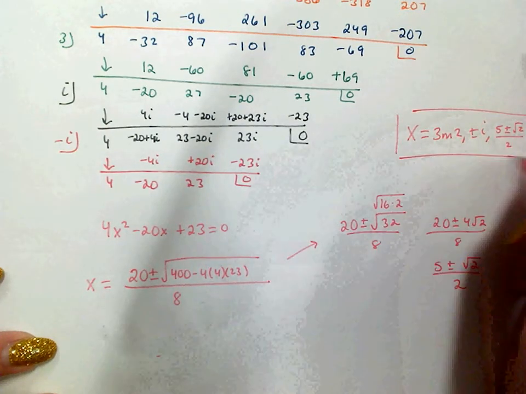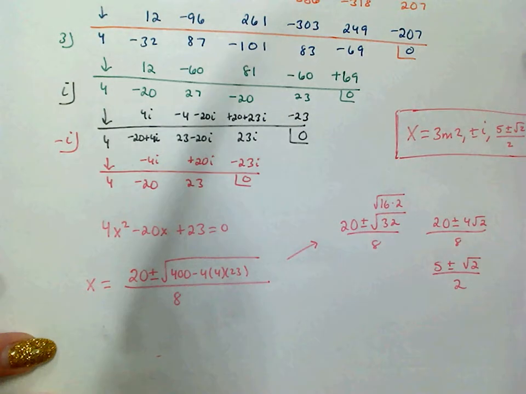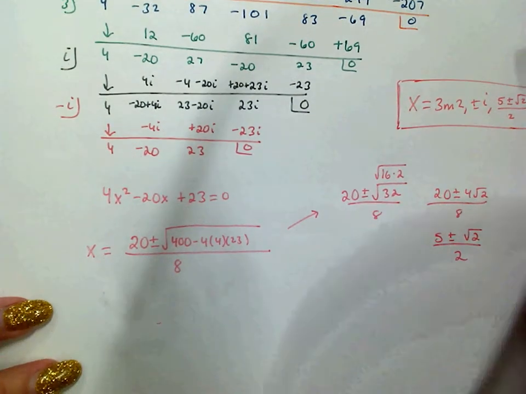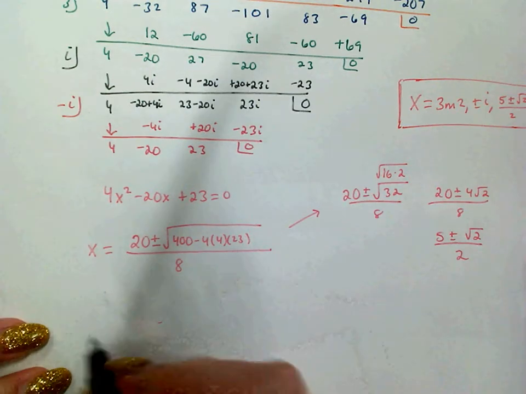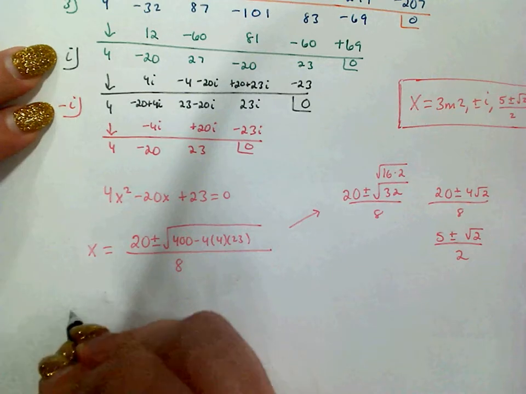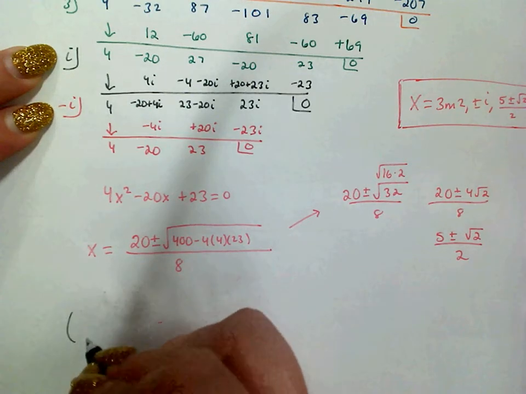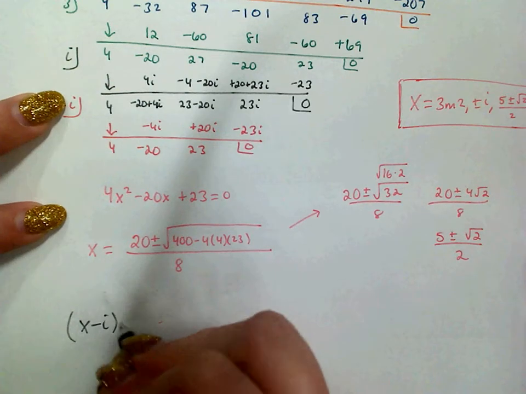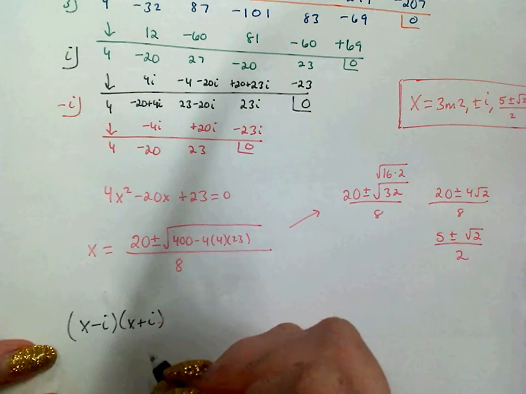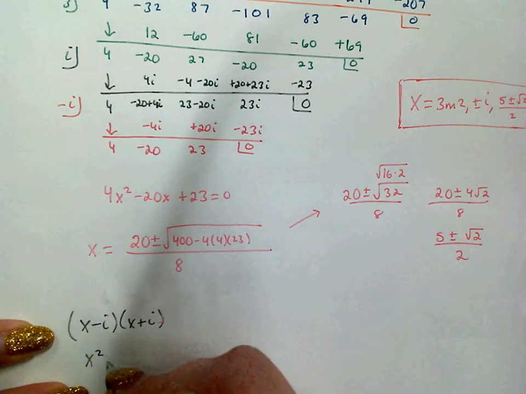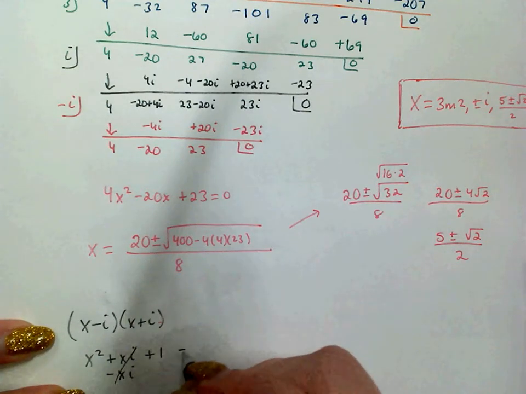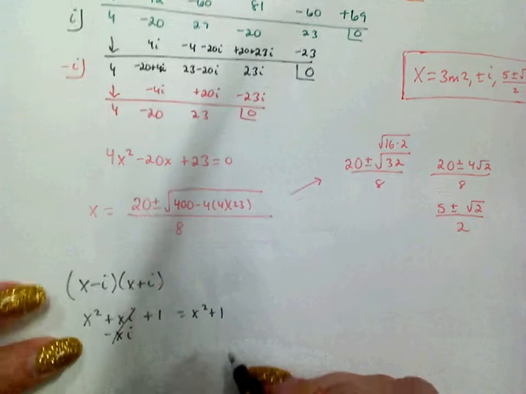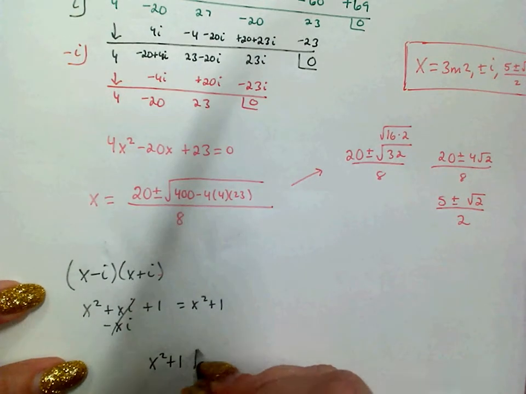Alright, just in case you want to see it, I'm going to do the long division with the i and the negative i. So the factor form of the root i would be x minus i, and then this would be x plus i. If we multiply that out, we get x squared plus xi minus xi, and then minus i squared, which is plus 1. So this is x squared plus 1. So I'm going to do long division with x squared plus 1 and this quartic that we were left with after we divided out the 3s.